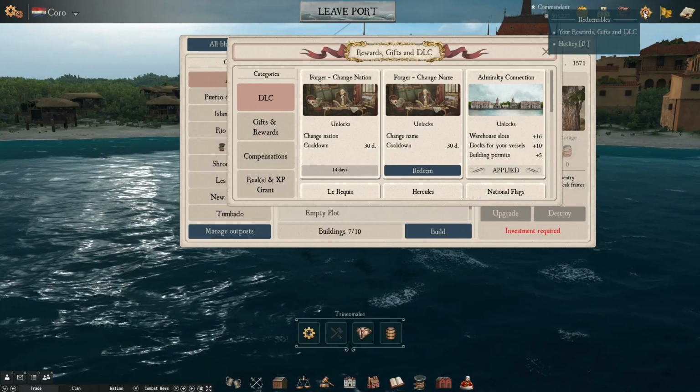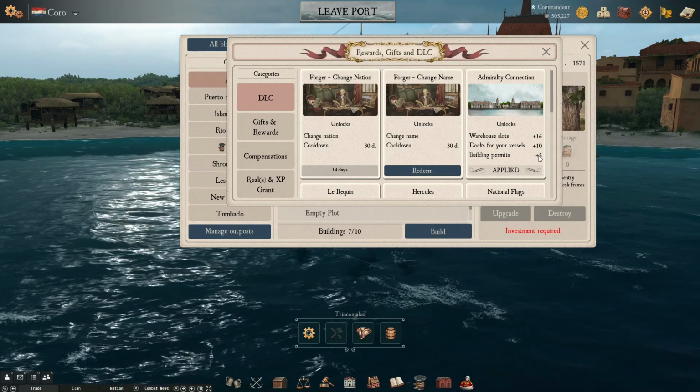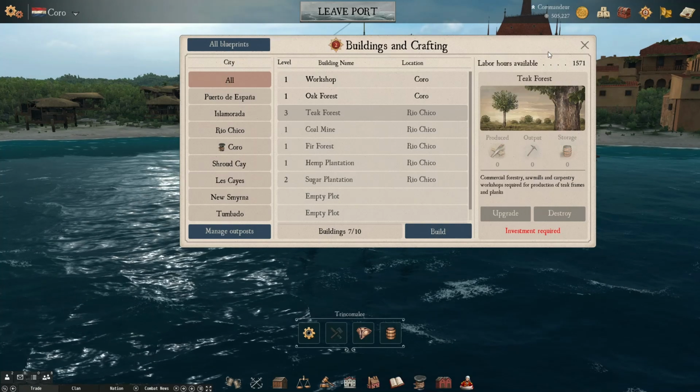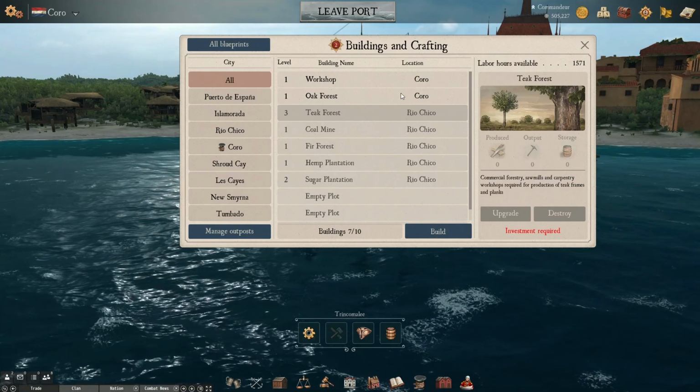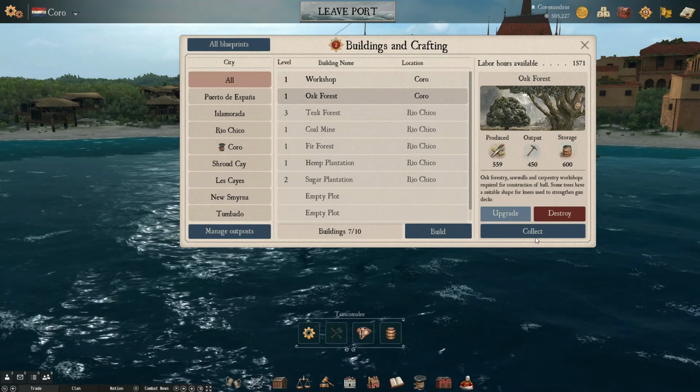Each port allows you to build different types of resource farms, but each one also allows you to build every crafting building. Unless you have the Admiralty Connection DLC, you'll only be allowed to have 5 buildings in total. This DLC increases the total to 10.